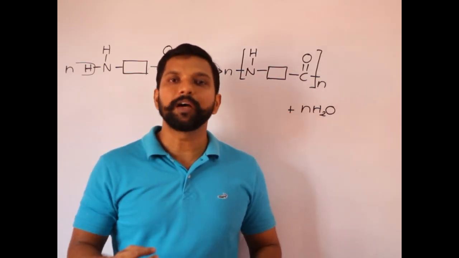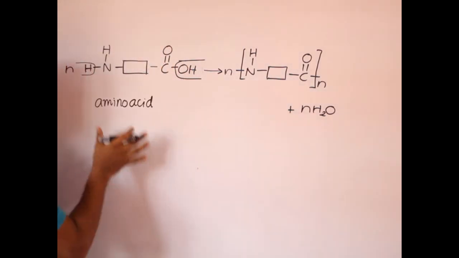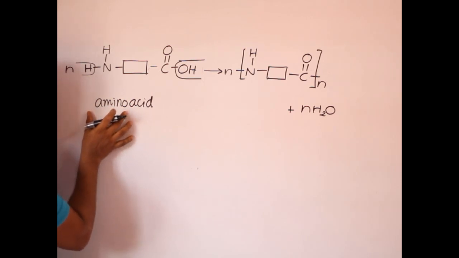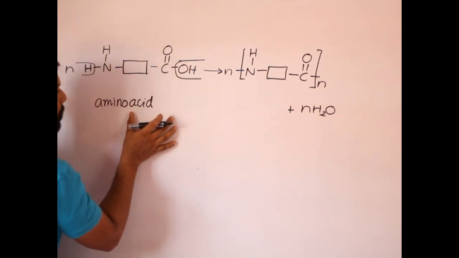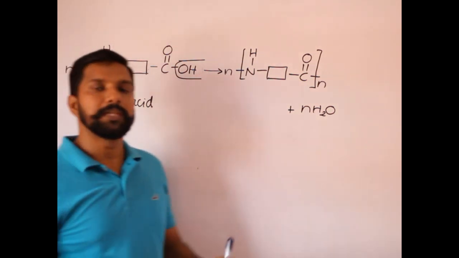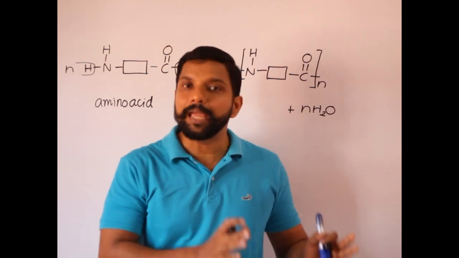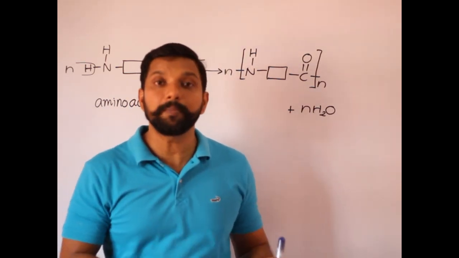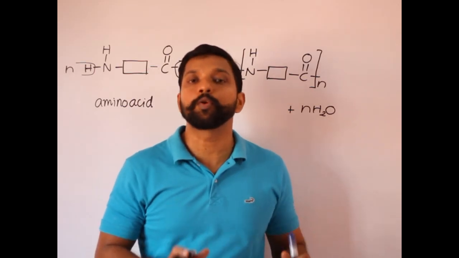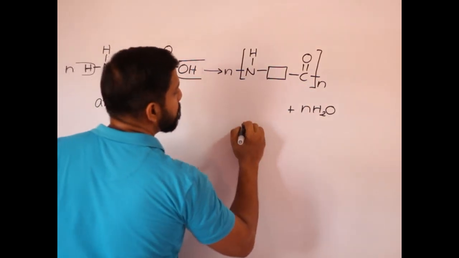This is what you find in the formation of proteins, because this monomer molecule has an amino group and also an acid group. So you call it amino acids. So these amino acids combine to form a polyamide, or you call it polypeptide, which is the primary structure of a protein strand. So this is your protein.